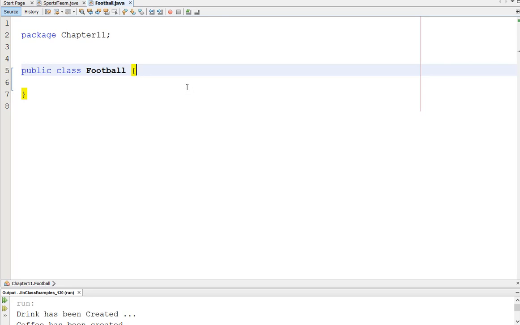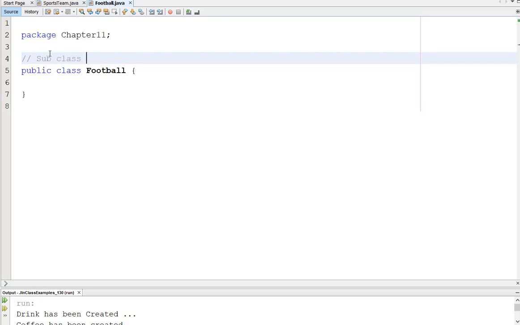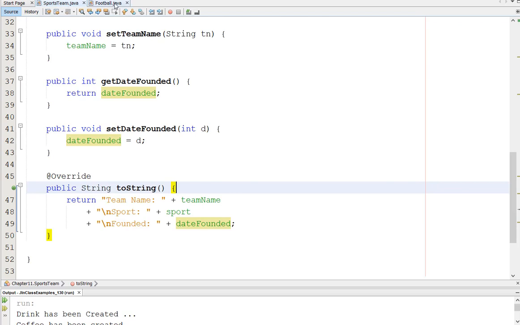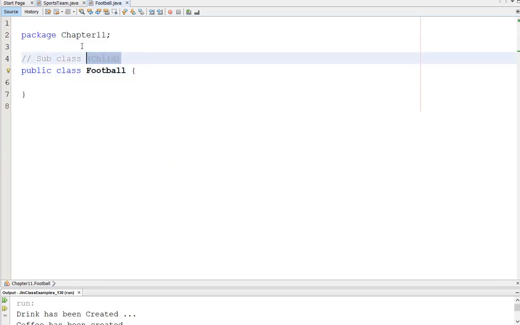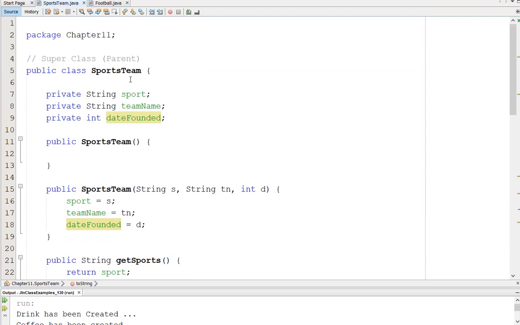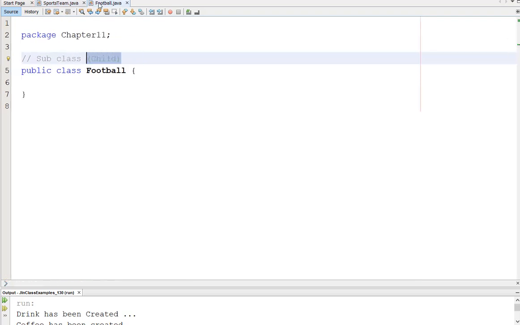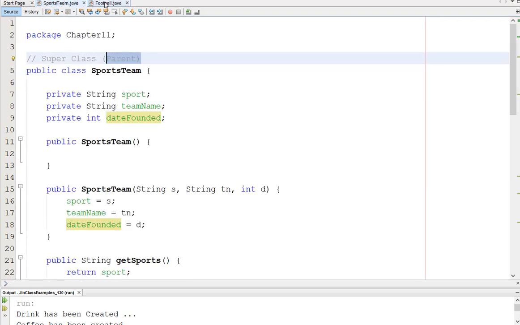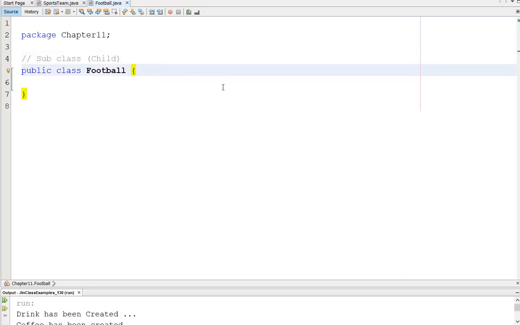Before we do anything, we are going to say that this is a subclass, or a child, and to make that happen, this football class is going to be a child of the sports team class, because a football team is a sports team. In order to do that, we are going to use the keyword up here, extends, and then write sports team. So public class football extends sports team.